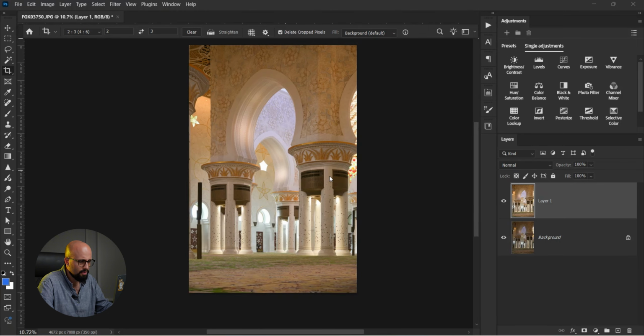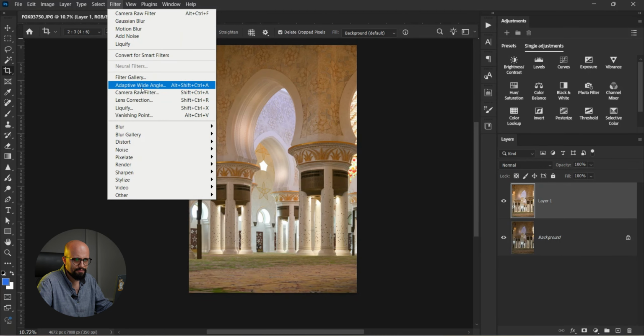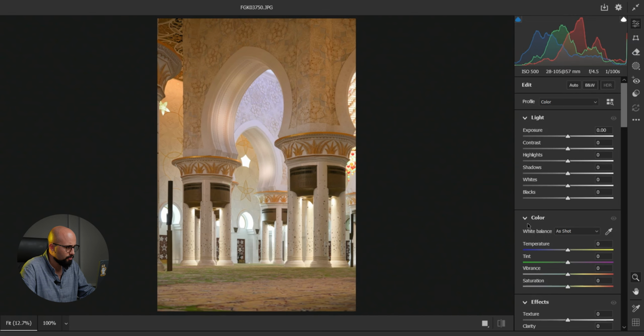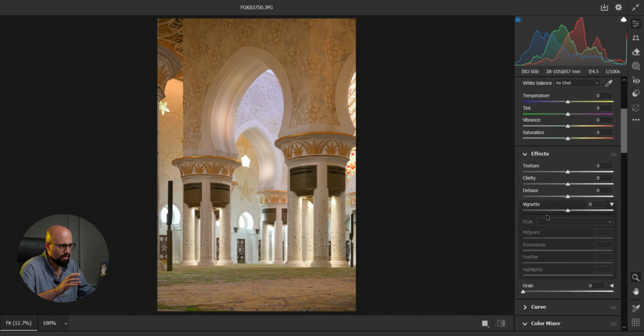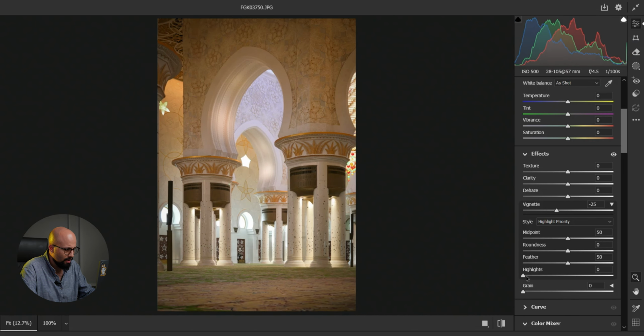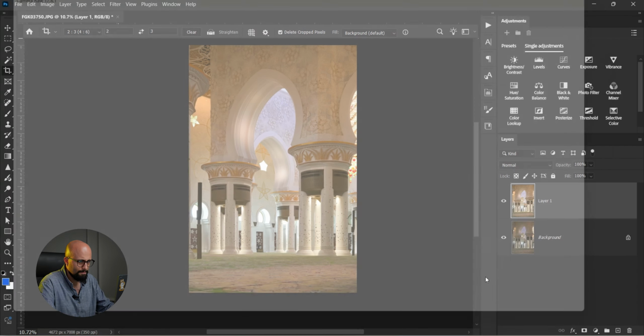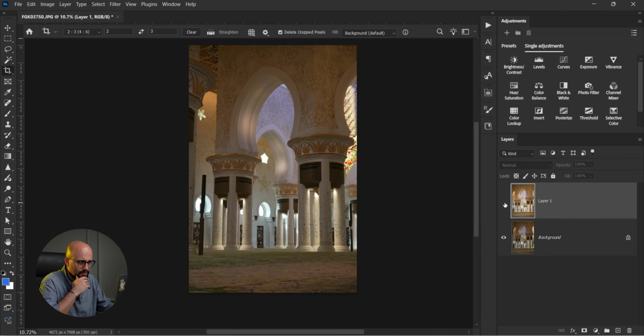Okay, now we're going to have controlled lighting over different areas. I will open Camera Raw again through Filter, Camera Raw Filter. I'm going to now add the vignette to my image, but a controlled vignette, not that much. Now I have added this amount of vignette, and that is enough for me, and that's it. Okay, if you can see, this is the before and after.